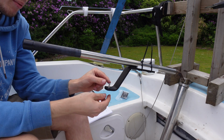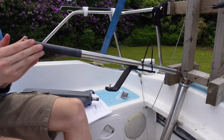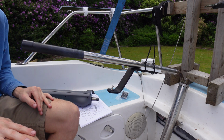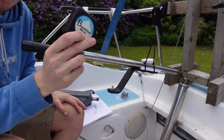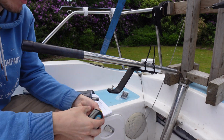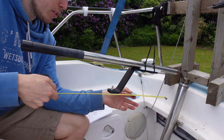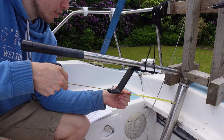I'm not going to do it up nice and tight just yet, but it's pretty much where it's sitting. That's dead straight there. So I think now if I find my tape measure, we always lose that. This one's been in the salt, so it's a bit crusty, but it'll work just fine. Now the measurement we want to use is 460 millimeters, or 18 inches for you Americans.